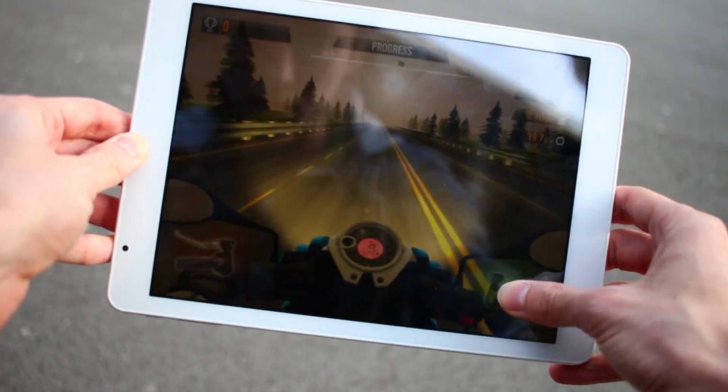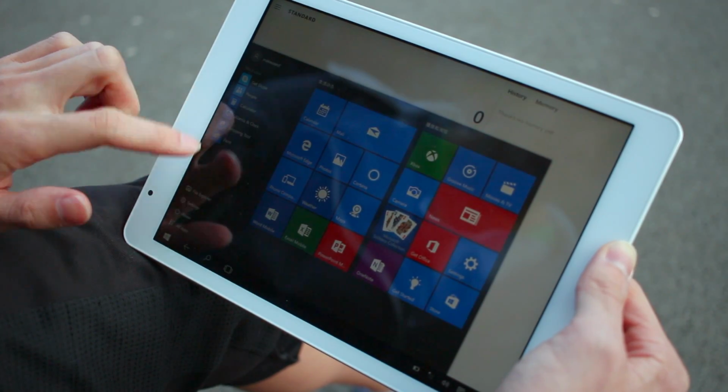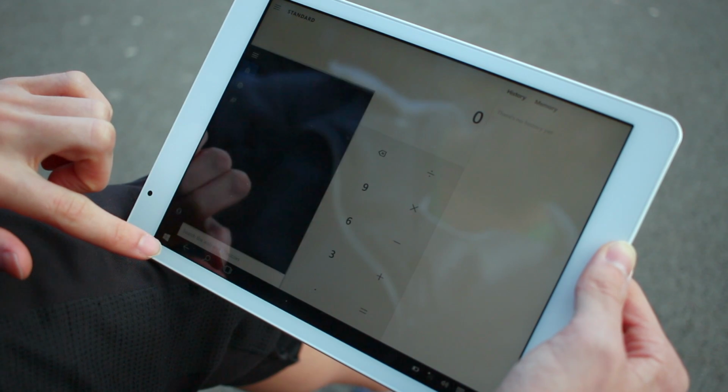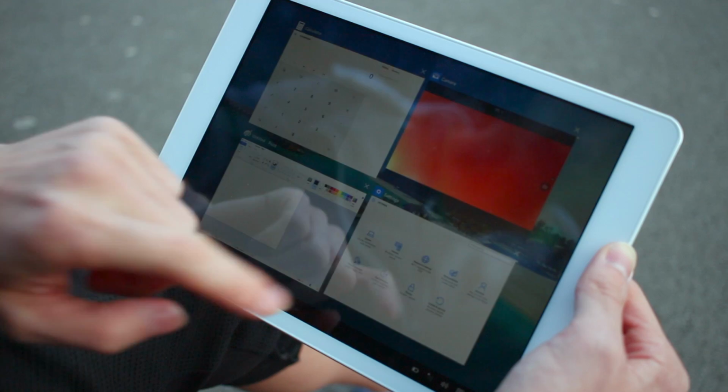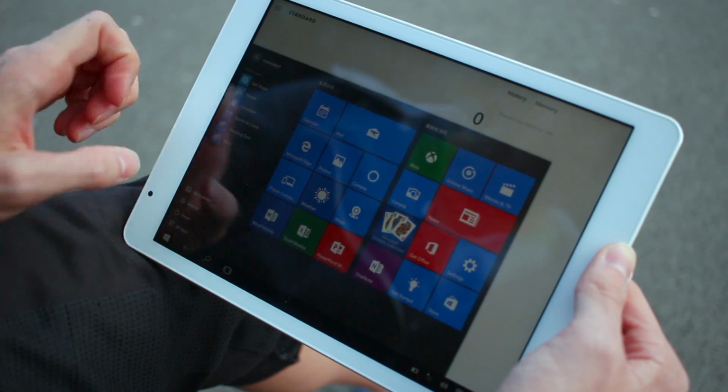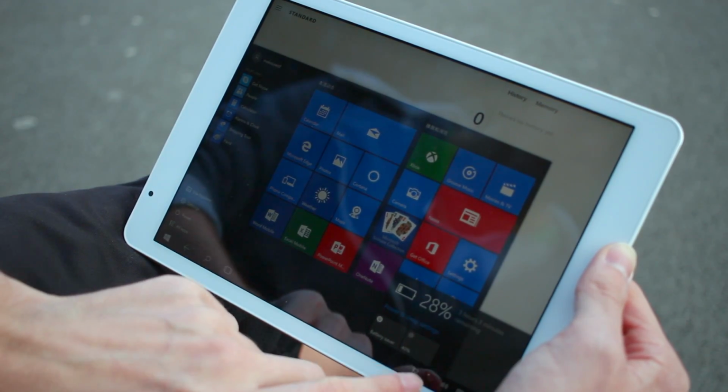Jumping over to the Windows 10 side, I was actually pleasantly surprised by how well it ran. There were some quirks here and there, like it not registering my taps on time when using YouTube in the Edge browser, but for the most part, scrolling and multitasking were both smoother on Windows than on Android.